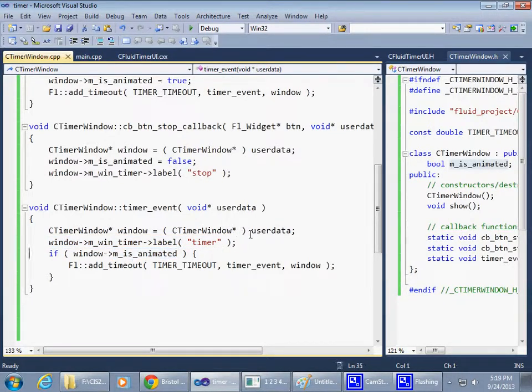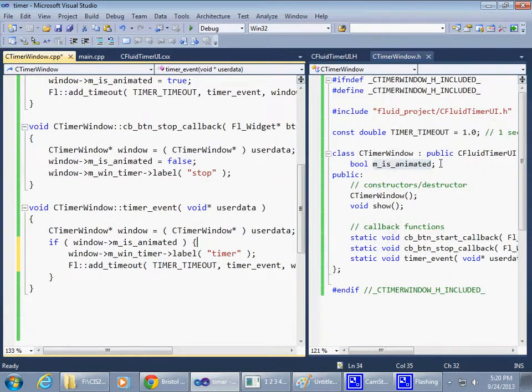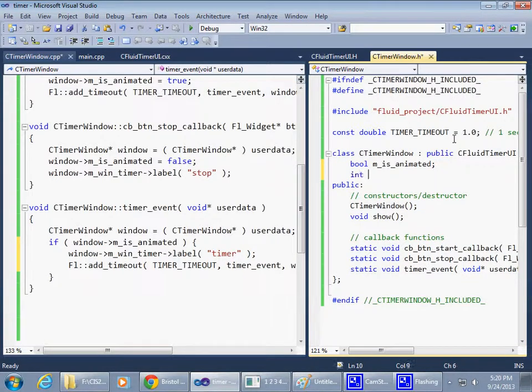So if I hide this call to indicate that timer is running, then this confusion will stop. Because the animation really stops but there's one more callback from the timer, and it replaces it with this silly label. So anyway, this would fix the confusion, because the timer still would show up after stop just once. So anyway, then what would be good if I had some sort of a counter, right, that would count maybe seconds. So I can say integer m count. I'll just say count, right?